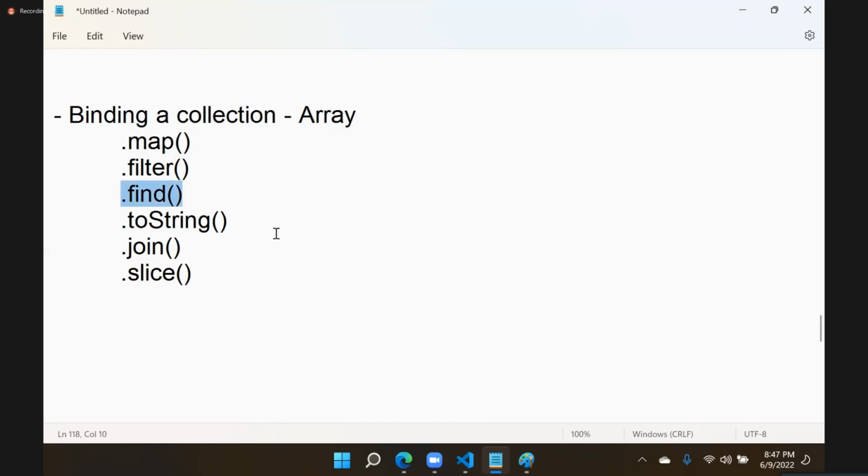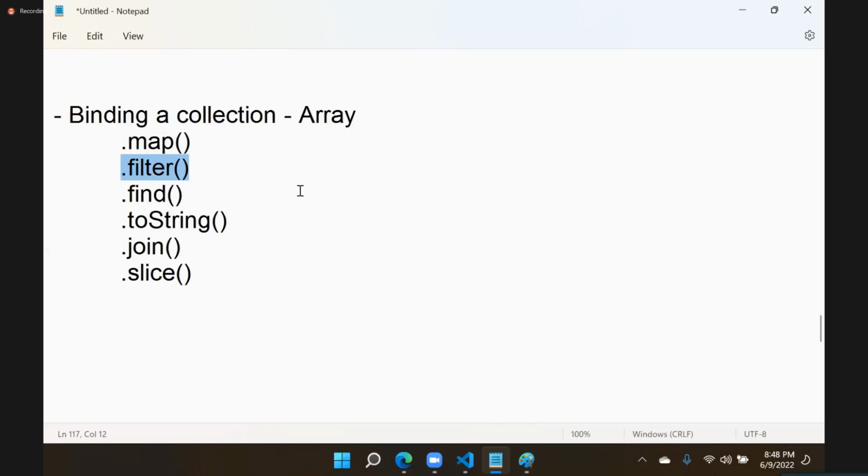To read the values from an array, we have some methods implicitly. Map will return every element in the array. It is an internal iterator. It will read every element from the array. Filter will read every element from the array and return it if it matches the given condition.